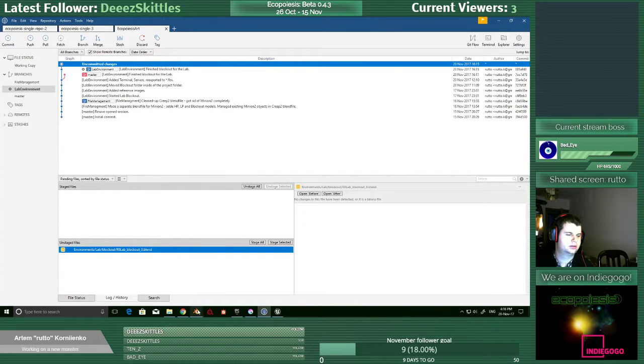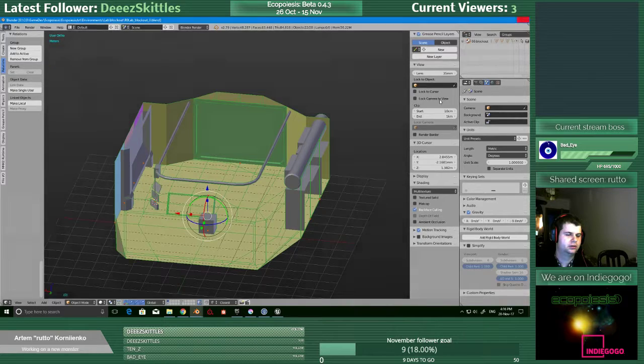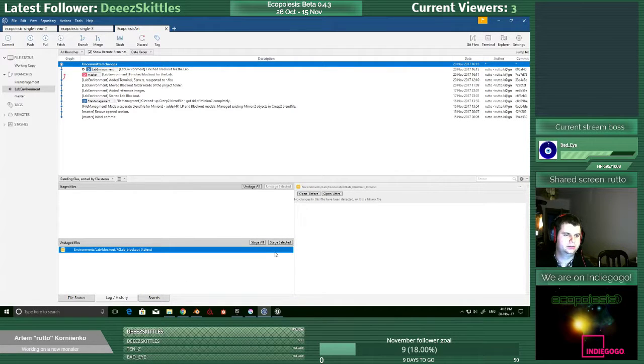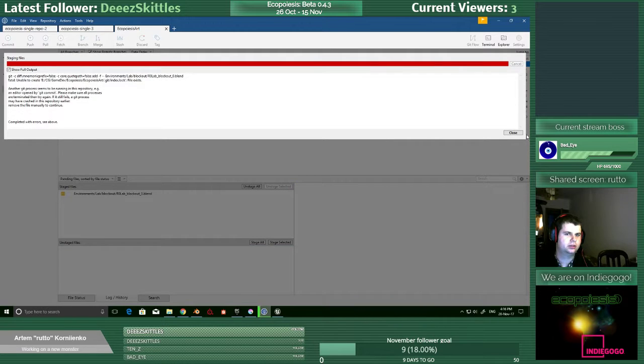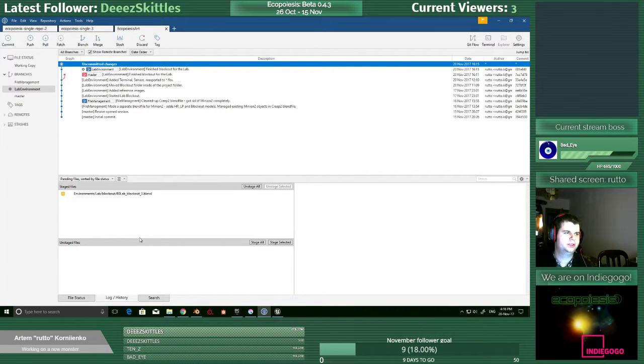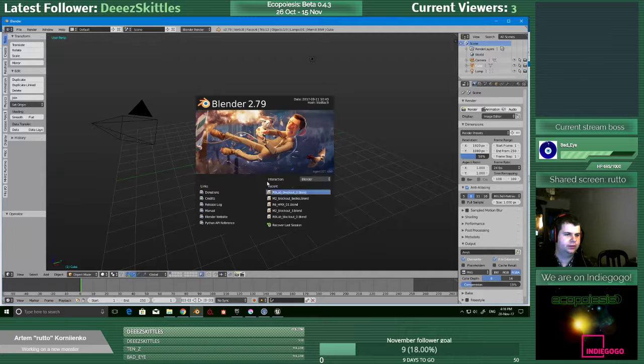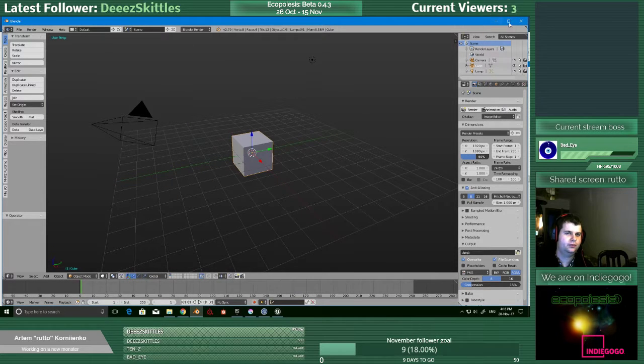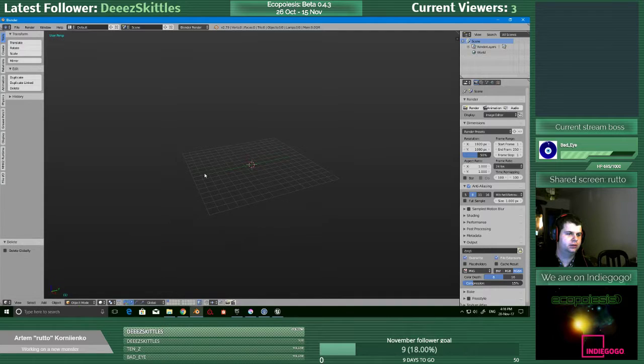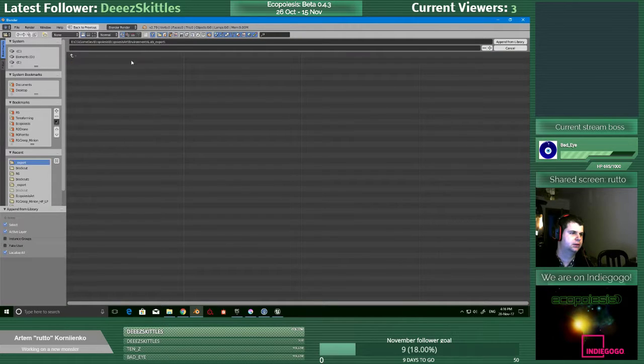Why it's like not saved? Ah, okay, let's do it again. It was busy with this commit. Yes, us three having hard times dealing with heavy files. So let's make a new blend file. Delete all unneeded stuff and let's add workout stage. It should be like group. It's super easy to add stuff.